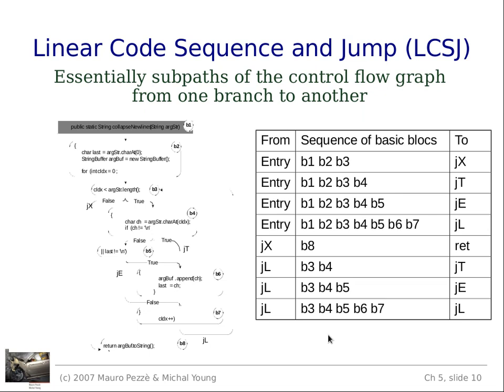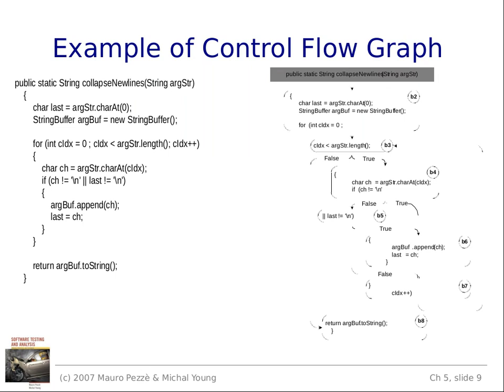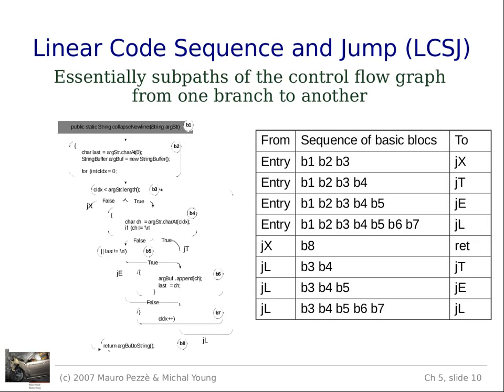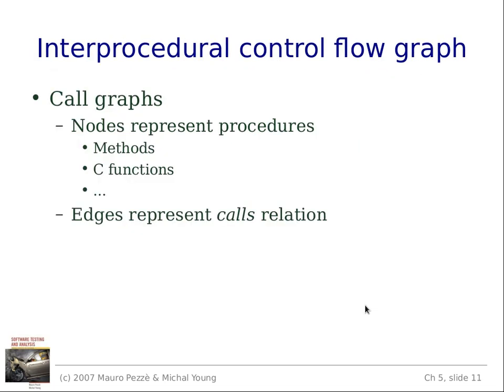Now you're probably thinking this is very tedious to write out, but the point is that you're going to have a computer do this so it can do some static analysis of your program. So right back here, your static analysis tool can look at basic blocks. Now we're looking at the different paths in order to see what control sequence there can be. Notice what's nice is once you have JL to JL, then you know what the loop is. So you actually have found the loop here by creating these linear code sequence and jumps.